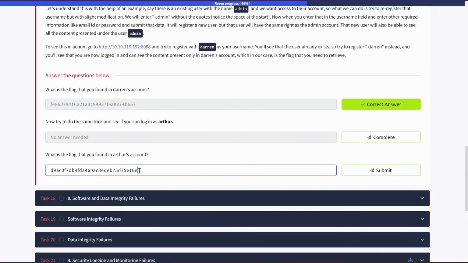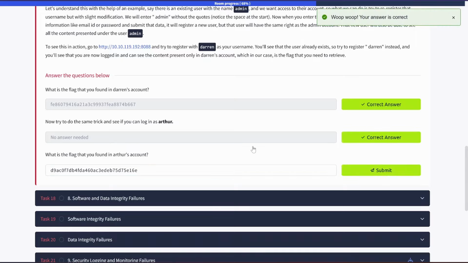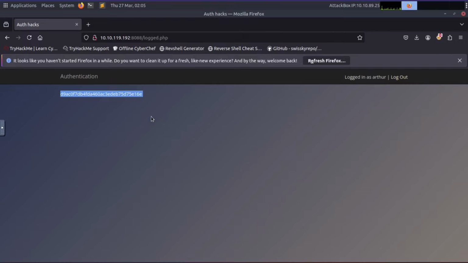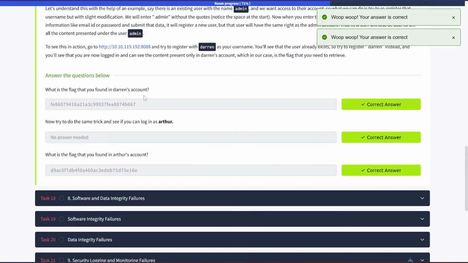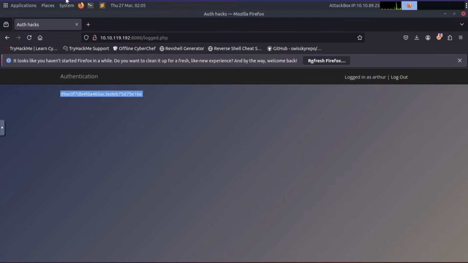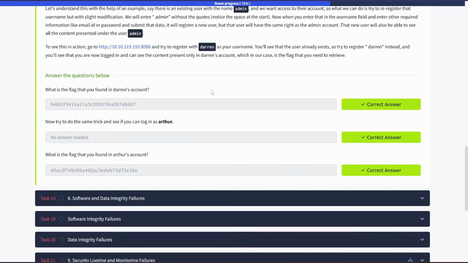So you're probably wondering, why does this work? Why doesn't everybody do this to every website? Well, this website, like most things in TryHackMe and in CTFs, is very poorly implemented, because essentially what's happening here is, in some way, and I can't explain how, because I don't have access to the back end of this website, so I don't know exactly how it works.